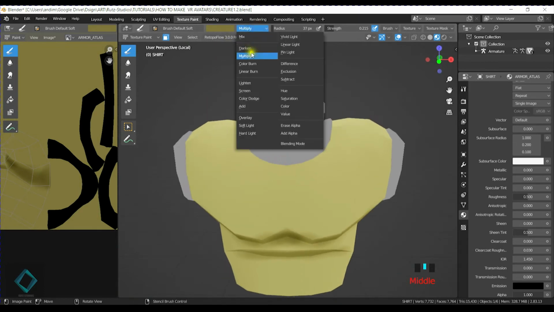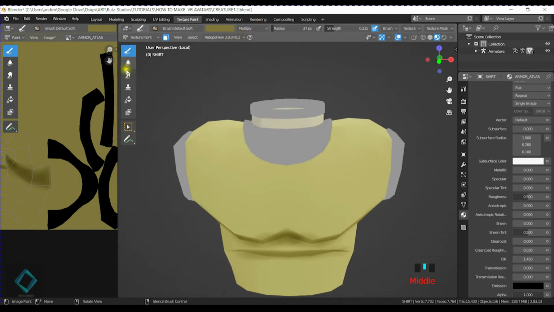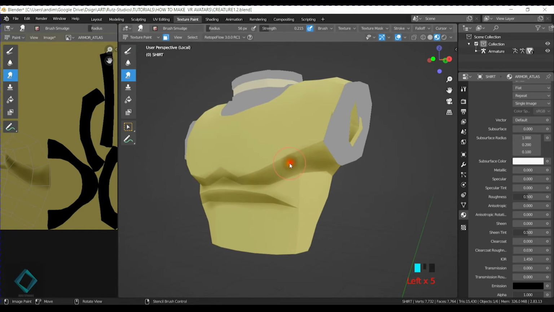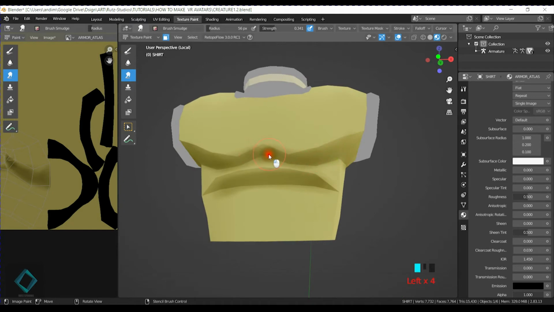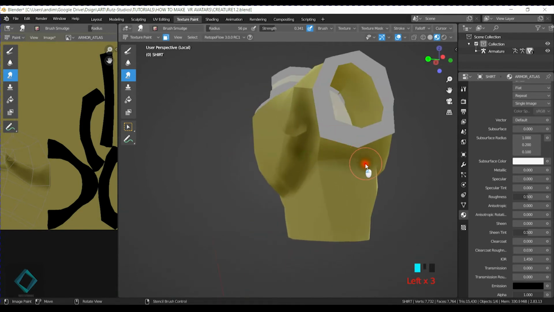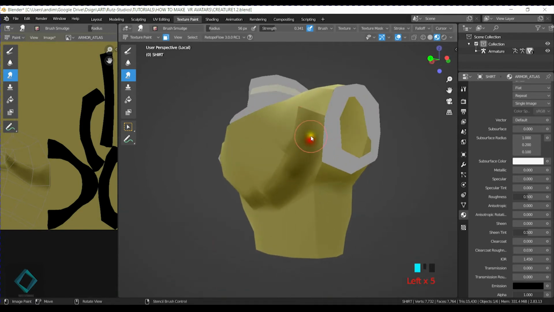Now let's do blending. And this one's gonna be some kind of armor type.